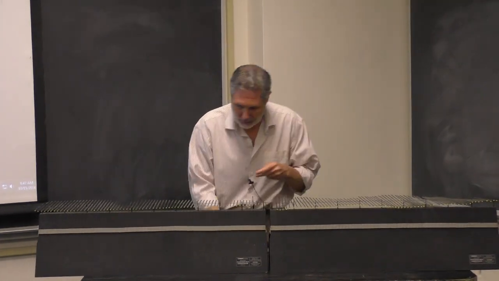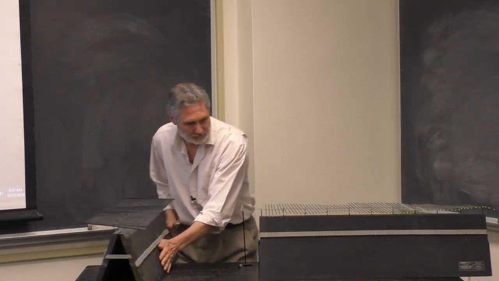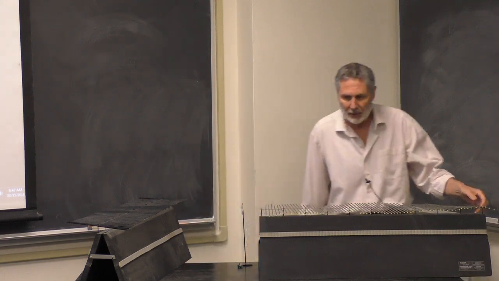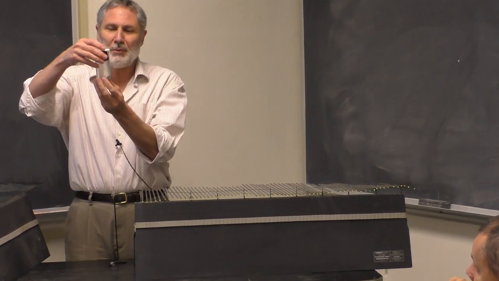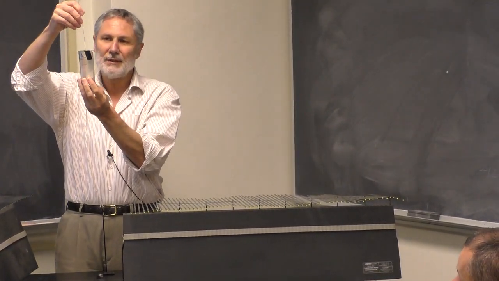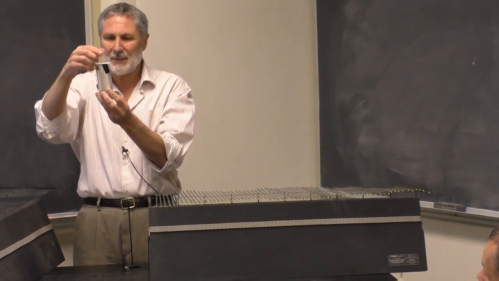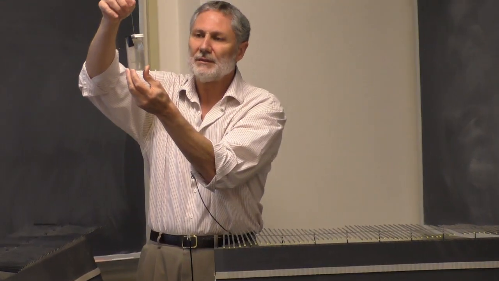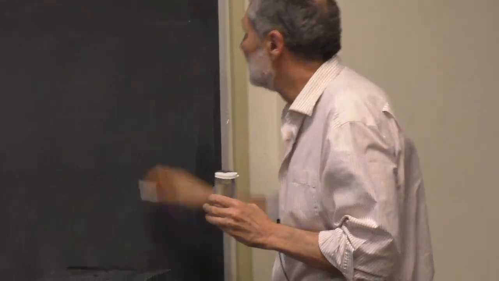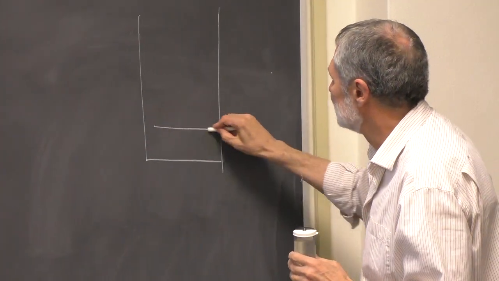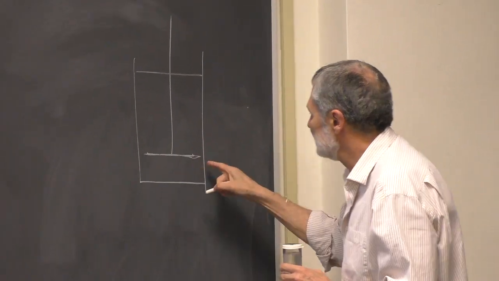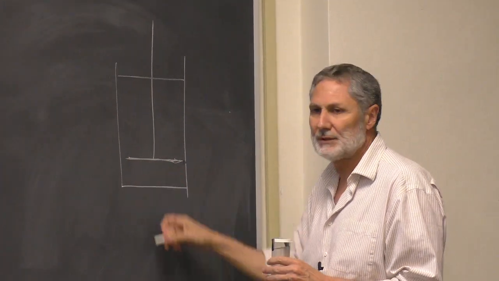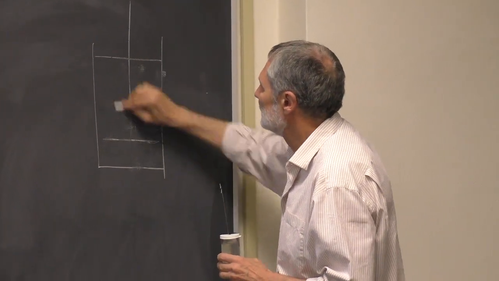So what I'm going to do here is uncouple these, get this one out of the way. And now we're going to put here, this is called a dashpot. And there's a fluid in here, water, and then there's this, I had to tape it because it's broken. There's a metal disc here going through the fluid, so the water. So it looks like this, okay? There's not much clearance there, and there's a fluid in here, in this case water.